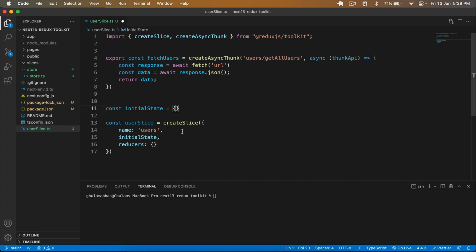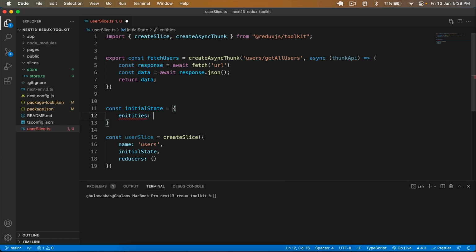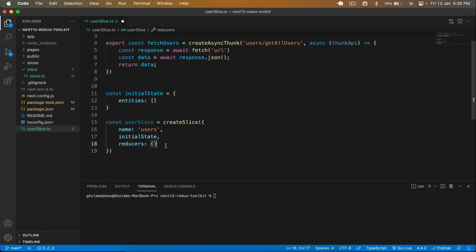Alright, so now we are getting our data with fetchUsers. Now in the initial state we want an empty array with the name entities. So entities is going to be an empty array. Okay, so that is entities. Now we are not going to use reducers in this video. We will use something called extraReducers. So extraReducers are also reducers but with some enhancements, and they have more options that we can use to handle our state. Okay, so let me show you how it can help us. For that I will simply type here after reducers the extraReducers. Okay, so in that we will get access to the builder.